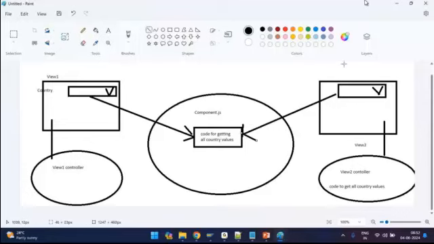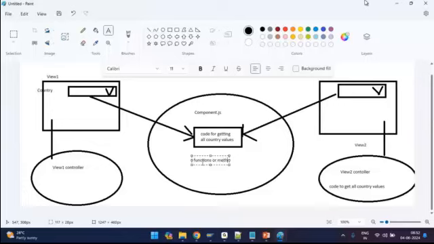Like this, the component.js can act like a global controller. Whatever functions or methods you keep inside component.js become global. Global means any view can call, any controller can call. That is the meaning.